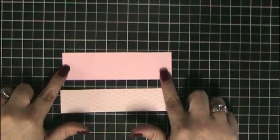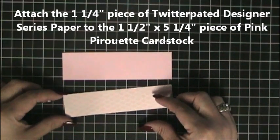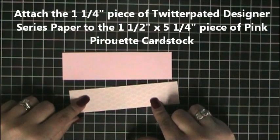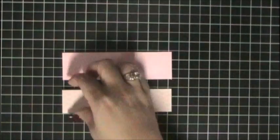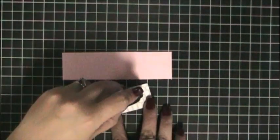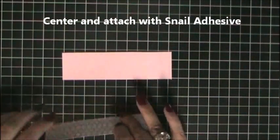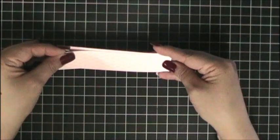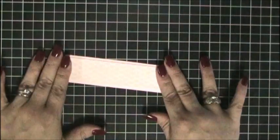Okay, now I will take a 1 1/2 by 5 1/4 inch piece of pink pirouette and a 1 1/4 by 5 1/4 inch piece of Twitter painted designer series paper found in the Occasions mini catalog. I'm going to flip this designer series paper back, run snail adhesive along it, center it, and attach it to this piece so that it is perfectly matted.